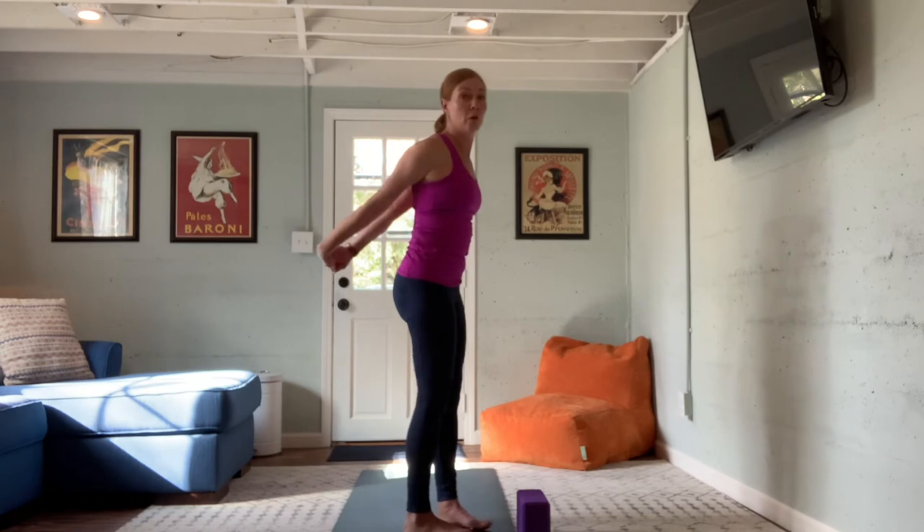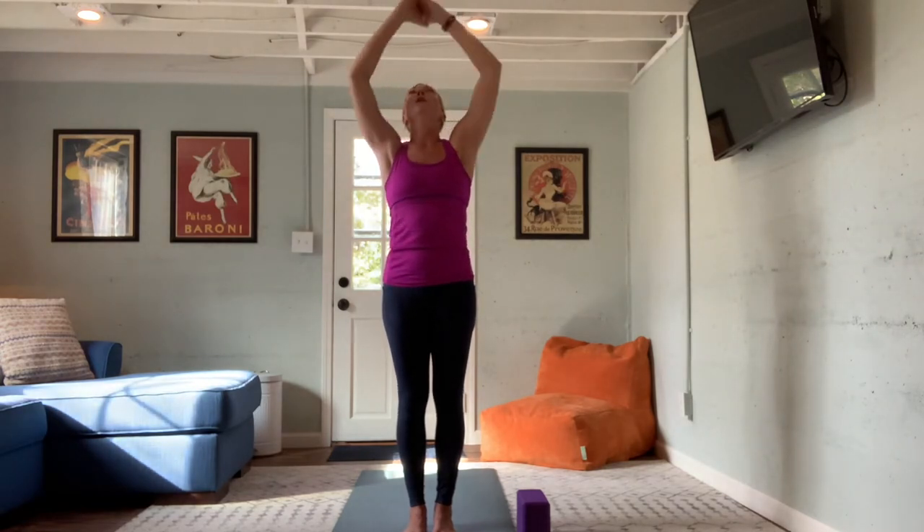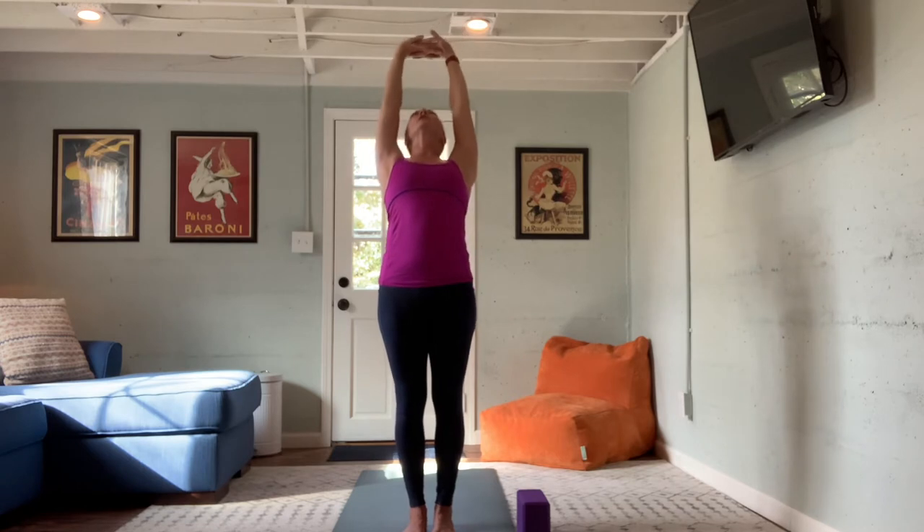The hands might start to angle away from the face if that feels okay. Last breath — bottom of the breath, unwind or unhug, stretch the arms wide, reach. From here, let the hands come back behind you, interlacing the fingers behind the hips. Adding that chest expansion, maybe a deeper shoulder stretch as the hands pull further and further away from the body. Release back down. Interlace the fingers in front of the heart, draw hands away, round the spine, tuck the tailbone. Slowly lengthen the spine, hands rise, gaze follows, flip the hands over, drop the shoulders, arch back gently, and release.